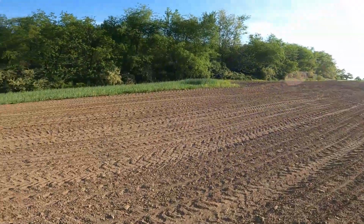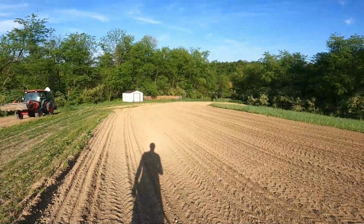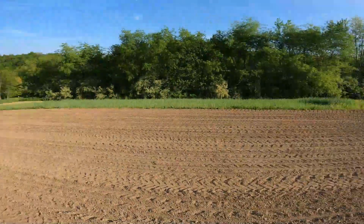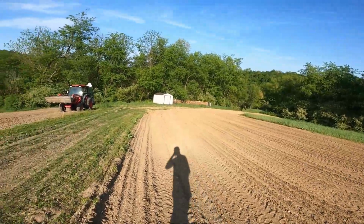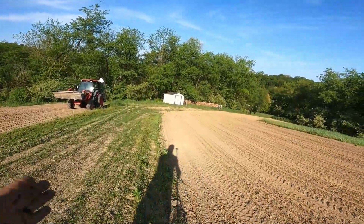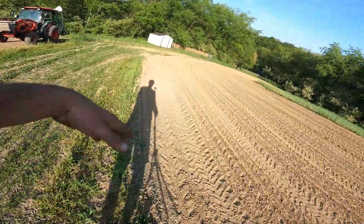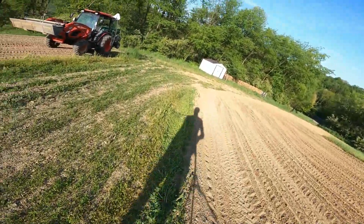Well, this field's done. I think I got pretty good with my spacing. We'll find out once it starts coming up. That stick eventually fell out, but I kind of figured out that if you stay next to your one row with your rear tires and go, it leaves about another 30 inches.